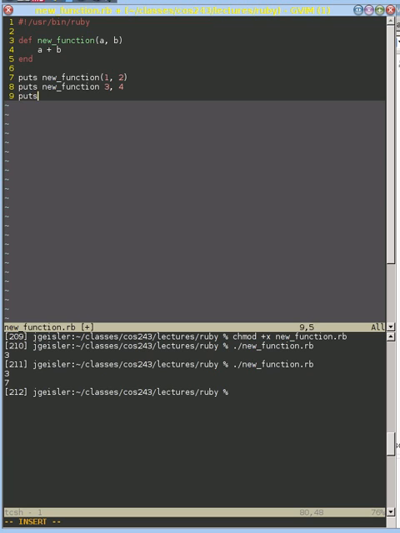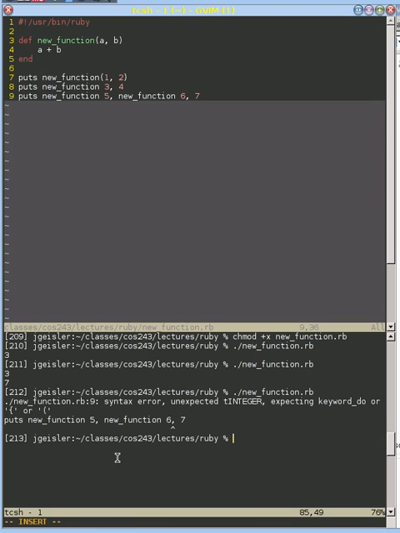You can't do something like this. Do new function 5, new function 6, 7, where we're trying to make this part right here be the second parameter to this, because the reality is that this comma that separates the parameters from this function is ambiguous. The parser can't tell whether this comma belongs to this outside new function or to this inside new function, and you probably are confused too. Let's see what happens when we do that.